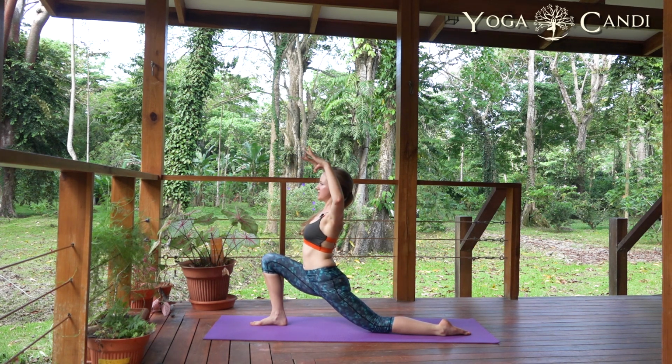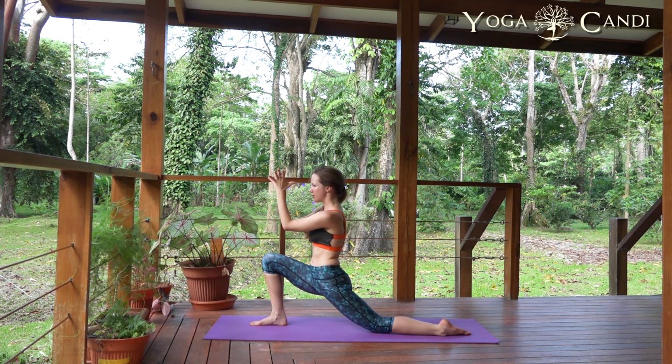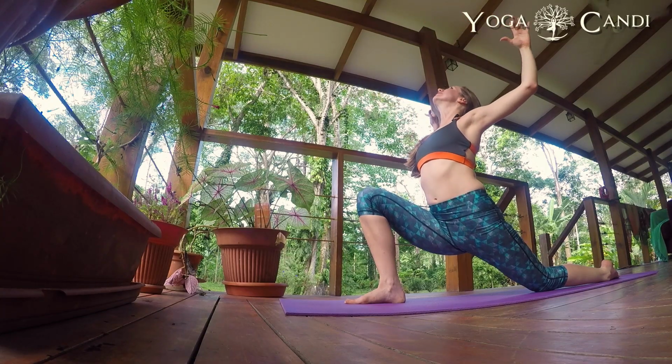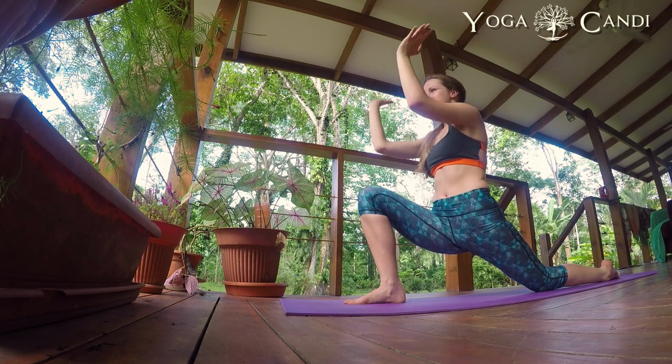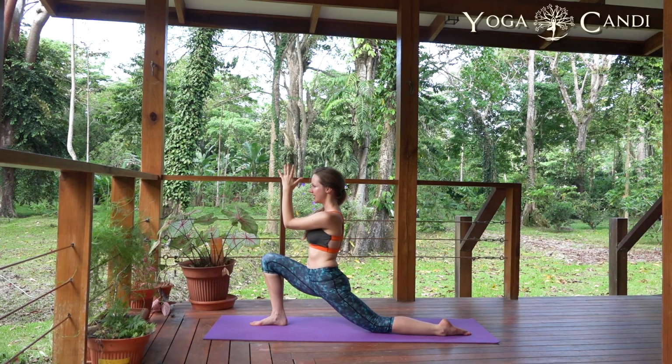Inhale, open your arms up and look up. Exhale, close off the arms. Inhale, look up. Take a mini back bend. Exhale, close the arms. Inhale, look up. Exhale, close the arms.